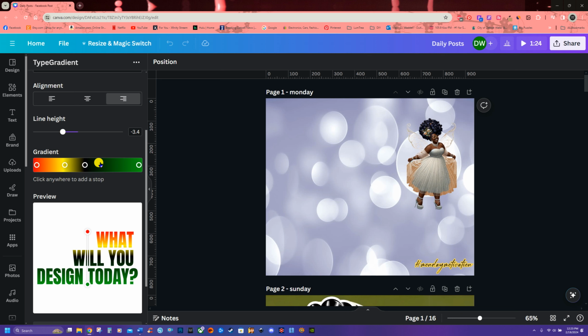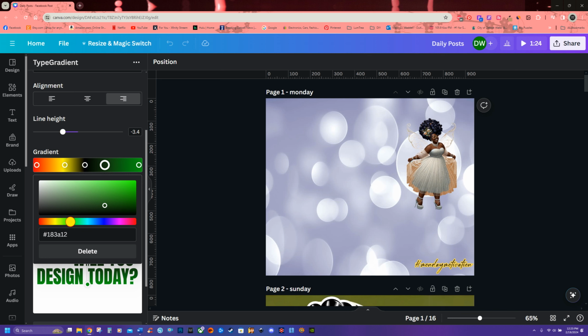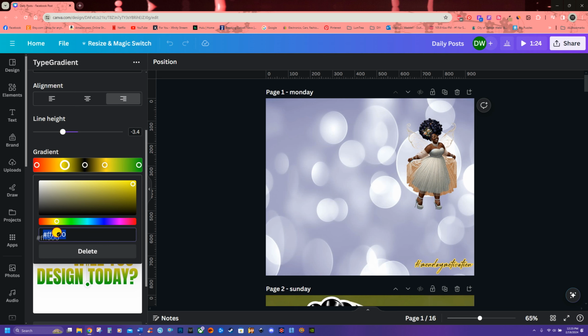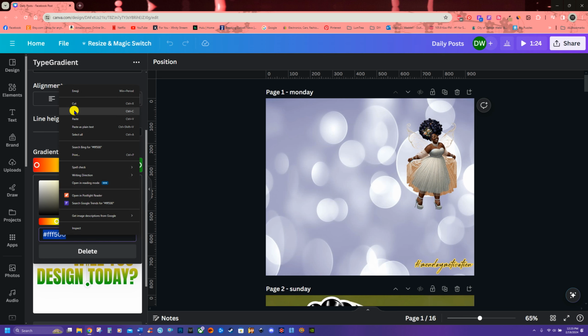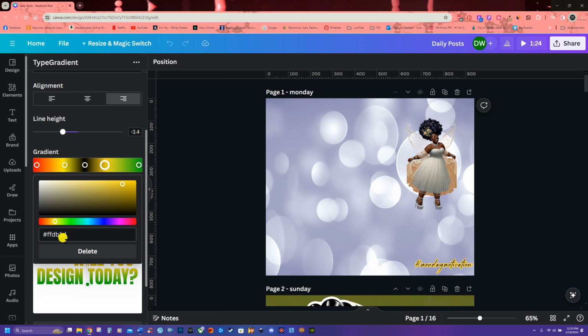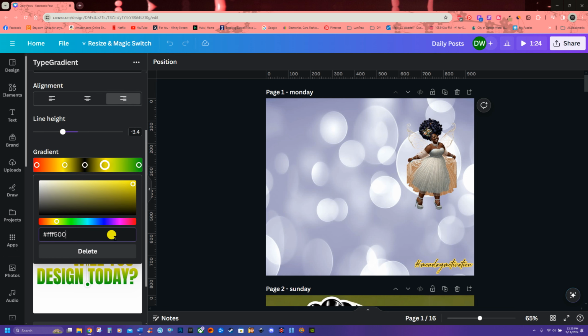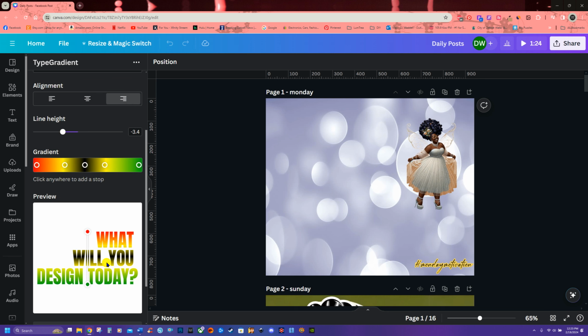I'm going to add in some more yellow on the other side here, and move that up and over just a little bit. Or I could do that, or I could come back over here to the circle, copy. I'm going to copy the hex code, copy, come back over here to this circle, and I was a tad bit off. And now I'm going to paste it over and come out of it, and now you can see that the yellow has been added in between the black and that green.